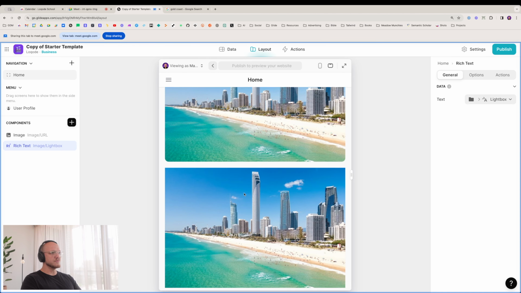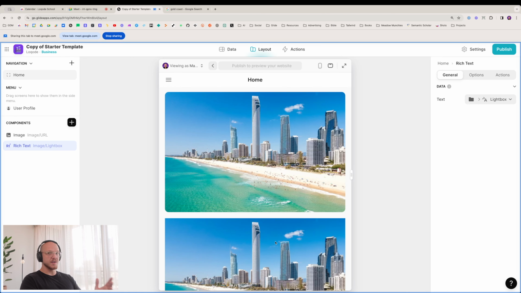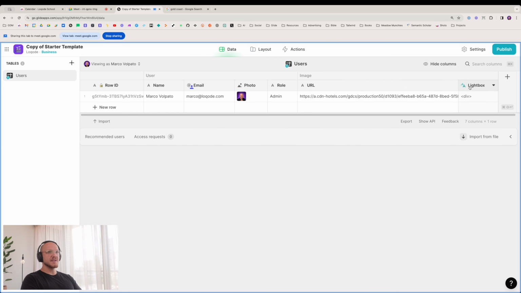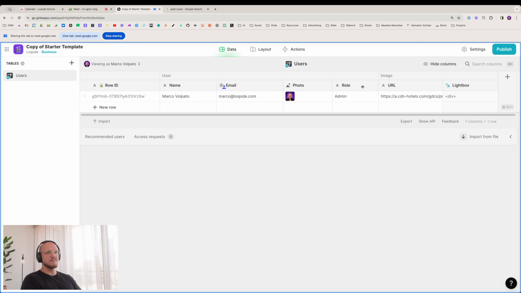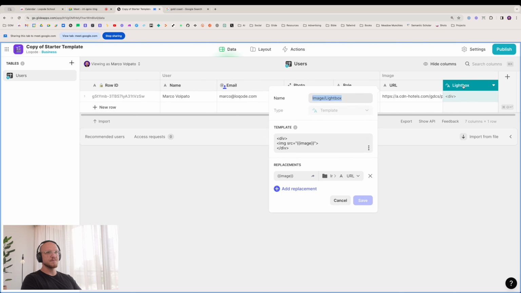And what we want to do is show it when certain conditions are met. But also we want it to be nice and full screen and basically cover up the entire screen. So we're going to jump back into the data and start manipulating this lightbox. So the first thing I'm going to do is add some style to the lightbox.